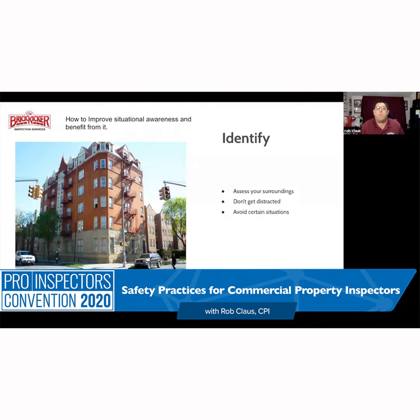Then we move into electric. Besides the roof and falls, electric is pretty darn dangerous. In residential, the max you might run into is a 200 amp panel. 200 amp is a sub panel around commercial. You might have 1,000 amp, 1,500, 1,600 amp, or considerably larger. I actually had a job back in 2010. My first infrared camera I ever bought, we got hired to inspect every electric panel and switch gear at Northwestern University hospitals. That's 14 buildings, 3,900 panels with infrared. So that is a lot of electric.